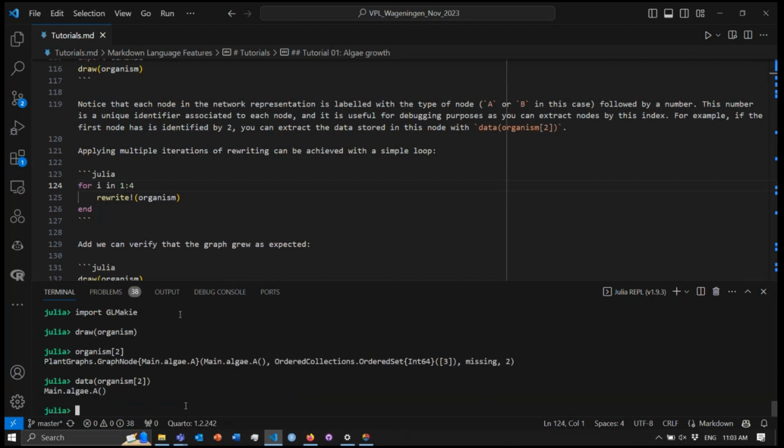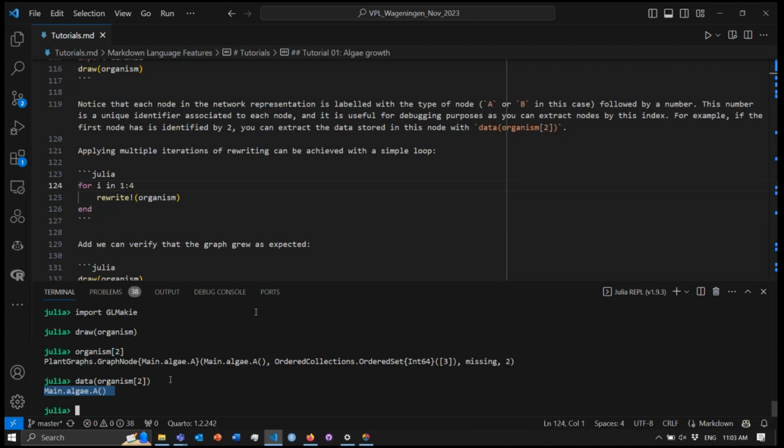This gives you back the object that you stored. If you use the unique identifier in square brackets and run the function data on it, what you get back is whatever you put in the graph. If you don't use data, you get some of the internal details of the implementation of the graphs, which is not really useful. But basically, this is one way to extract nodes.